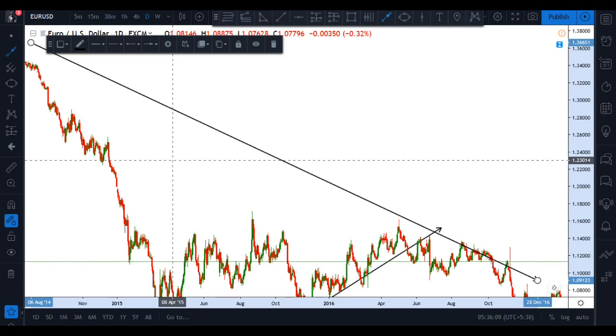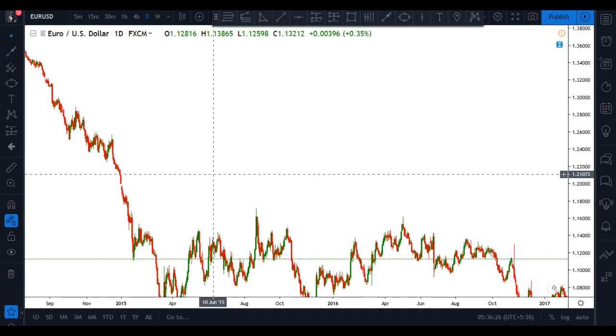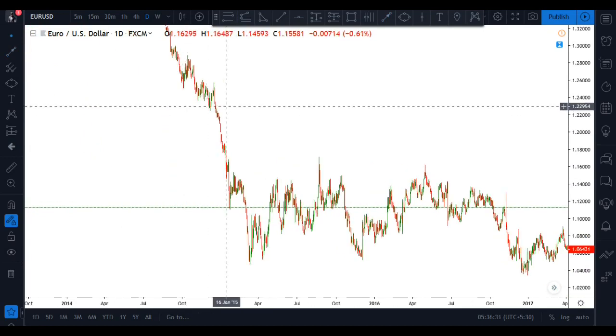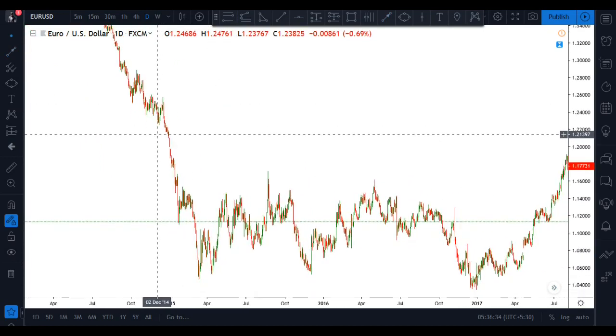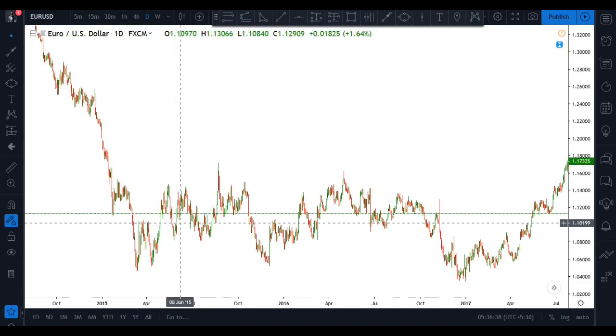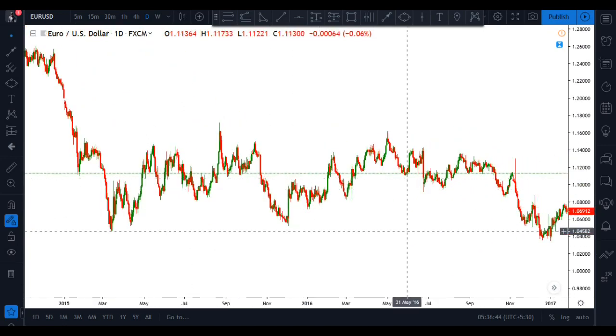All right, traders. That is how we identify support levels, resistance levels, and trend. If you look at this price chart, it's clear that the market has been in a trend from this point to this point. But what happens in this area? Let me point that out for you.